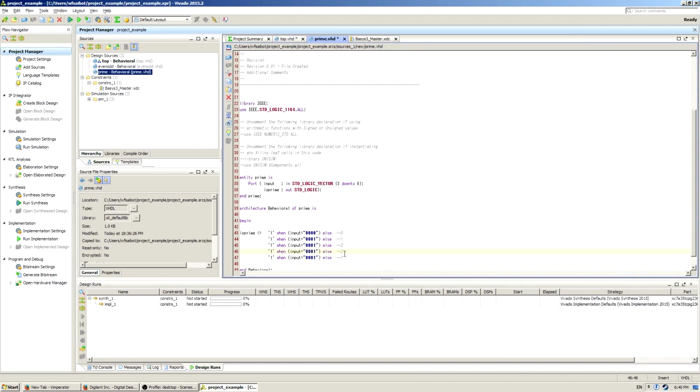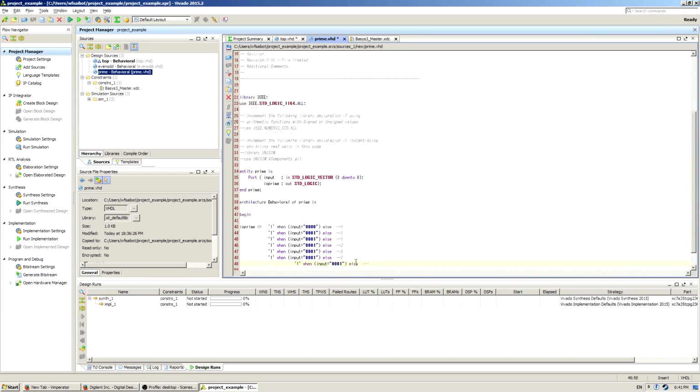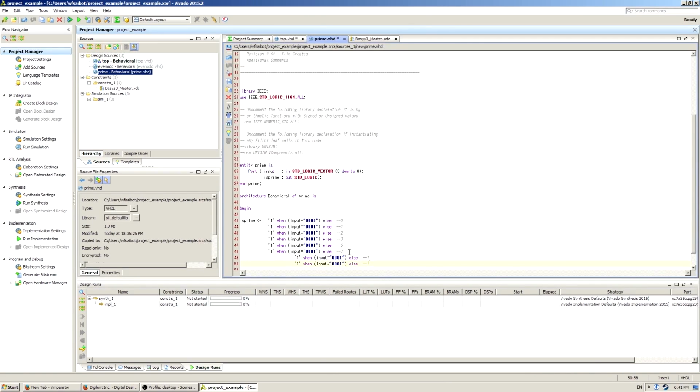So we need 1 for 5, 7. And 1 for, let's see, 9 isn't a prime number, so we need 1 for 11, 13.